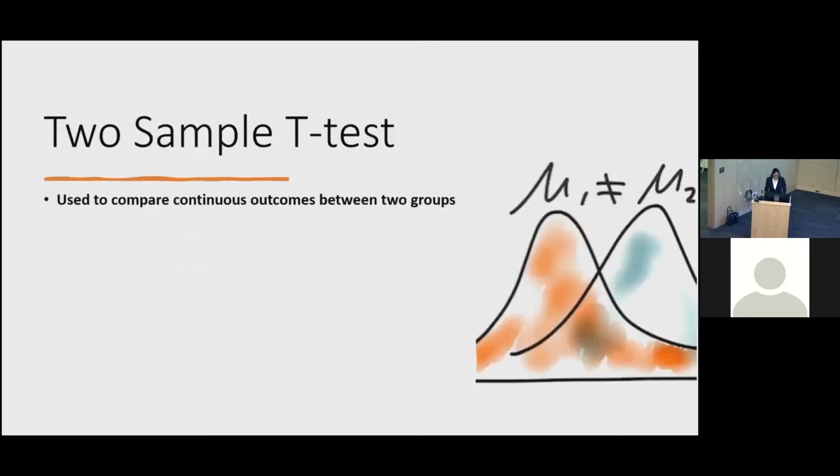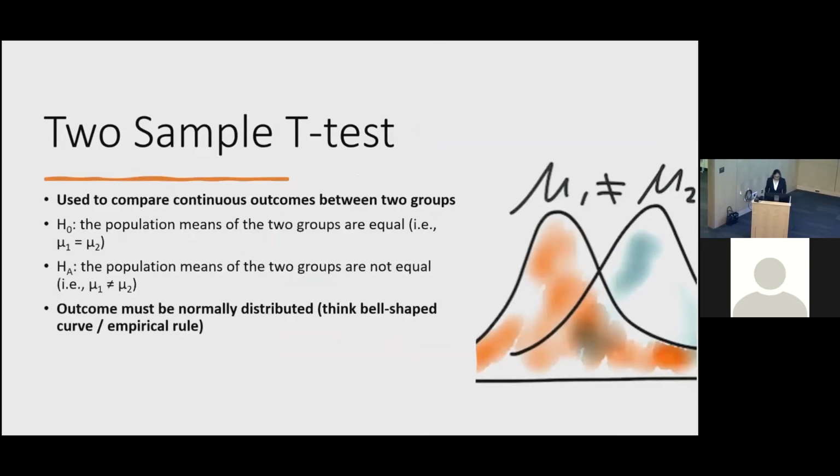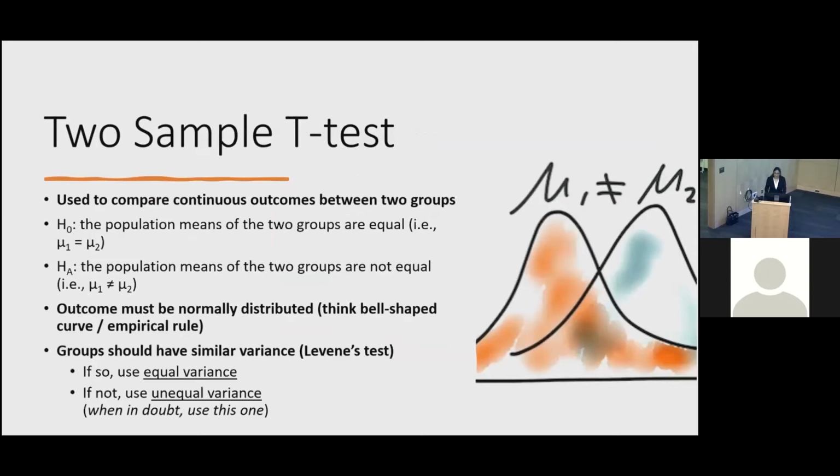Basically, two sample t-tests are probably the method you are used to seeing for continuous data, in which the null hypothesis is that the population means of two groups are equal versus the population means of the two groups are not equal. In this type of statistical testing, the data must be normally distributed, such as in the bell-shaped curve, and the groups should have equal variance. You can determine this by something called Levene's test, in which if it is true, then there are equal variances, and if it is not, then there are unequal variances. And the variance factor can help you determine whether or not this test can be appropriate between your groups.